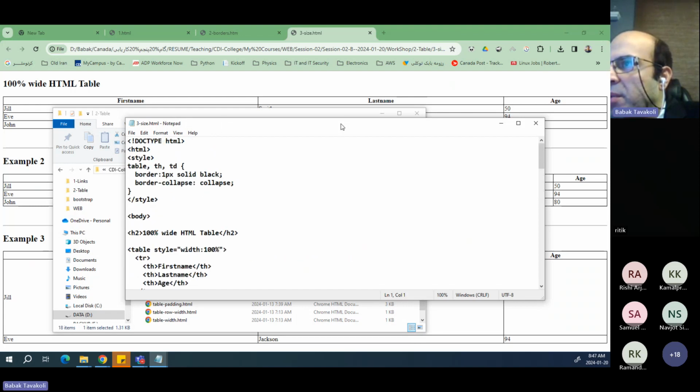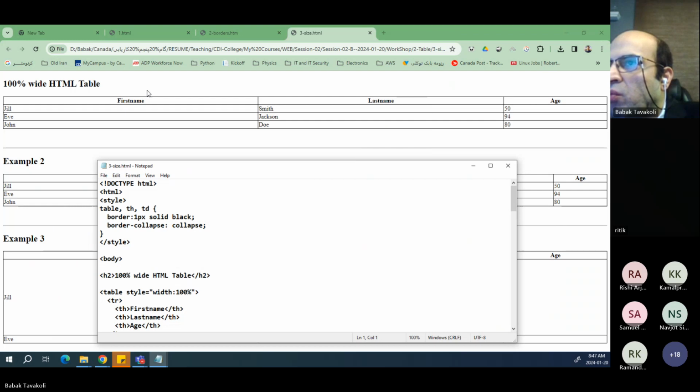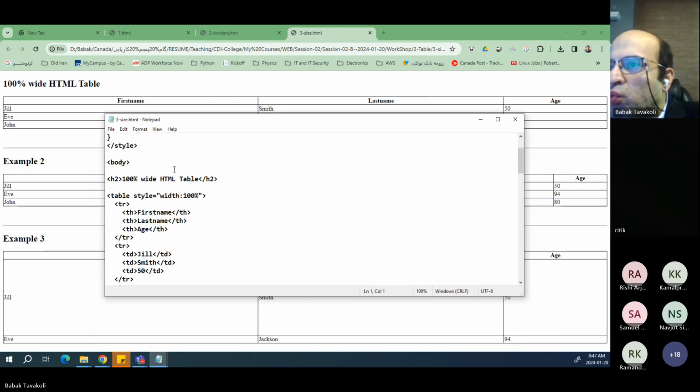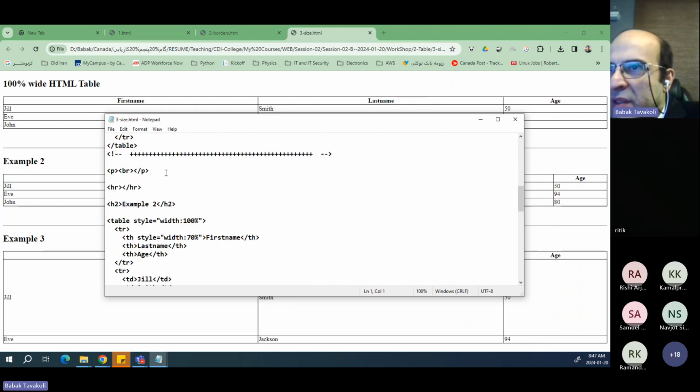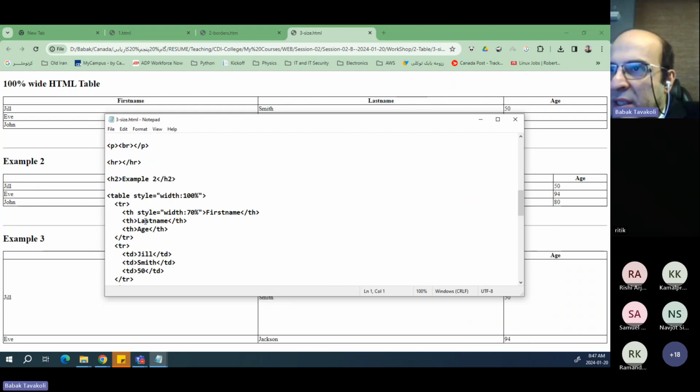This is the first default table. This is another table, and we specified the width for the first column. Table TH means table head. Style width 70%.